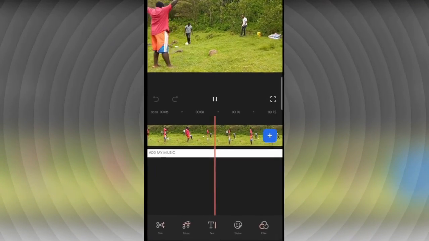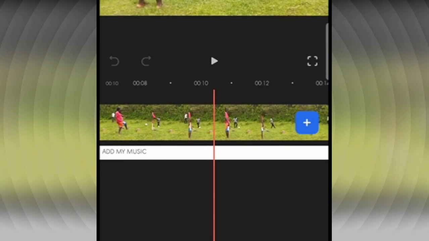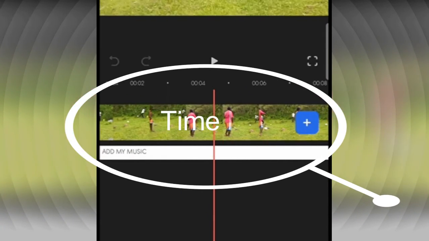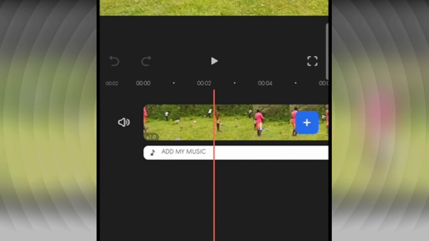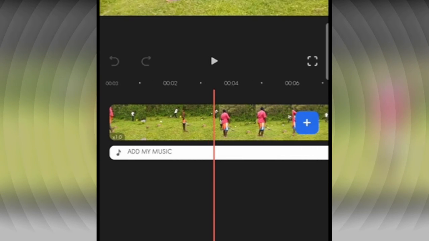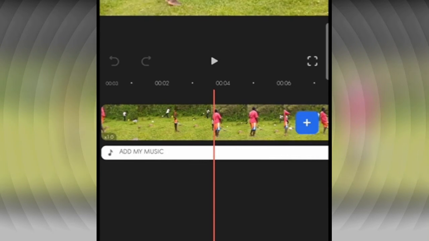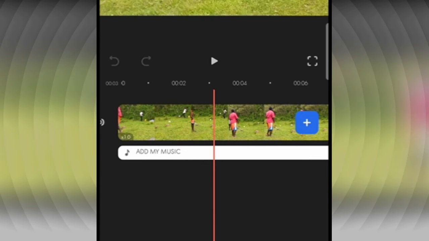This section that I'm clicking on right now, the one that I'm scrolling, is our timeline. Just like on our PC, we had a timeline. For smartphone, our timeline is going to show down here, and this is the part where you can include any kind of element that you want to include in your video.